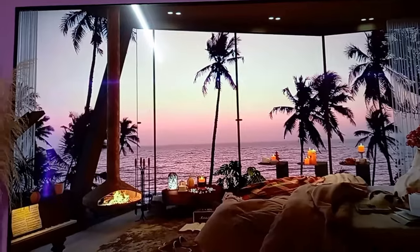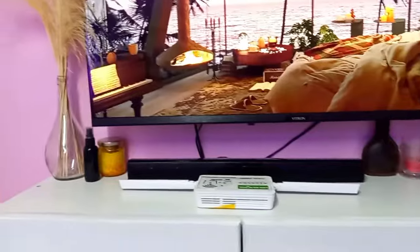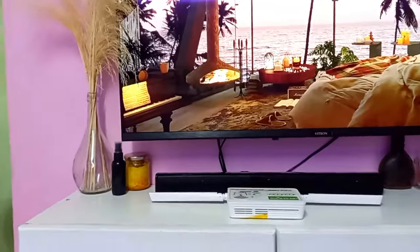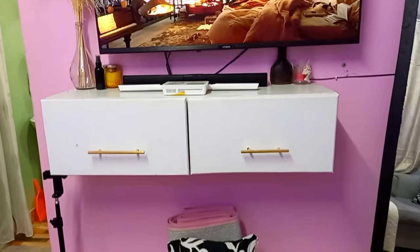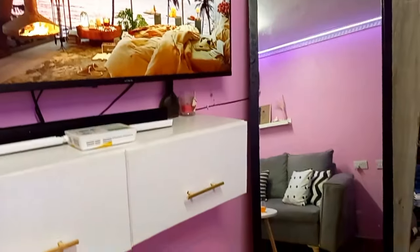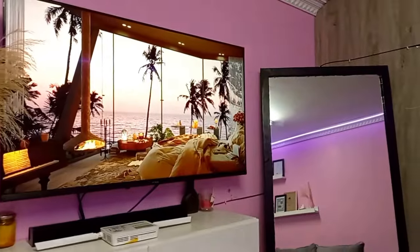That's my entertainment area. I have my TV over there, Bluetooth bar, Wi-Fi, flower vessel, and the, what do we call them, Mesahau, linen spray, DIY candle, and those other shenanigans over there. Yeah, and my floating TV stand. Then that woven basket. And my tripod. So that's the TV area. Simple. On this other side, we have this huge mirror that I really, really love. It complements the space. It makes it look big. So yeah, inafanya kuna kaa poa.